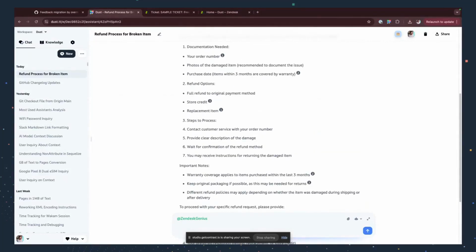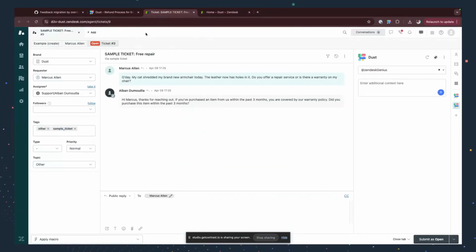Cool. So that's pretty much it for how to actually add Zendesk data to Dust. But the cool thing is that you can use that outside of Dust. So 2 different ways. You're in Zendesk, you're an agent, and you have installed the Zendesk Dust application.